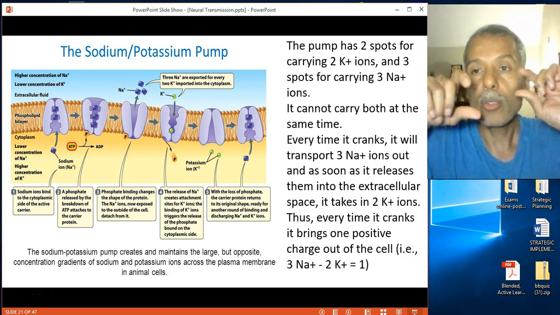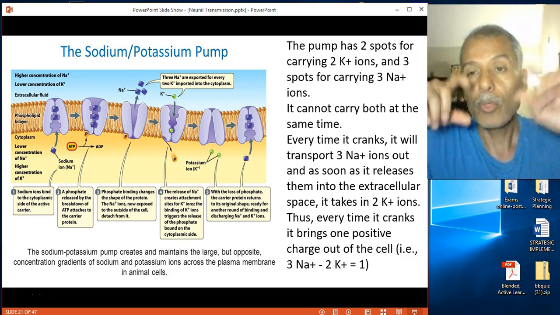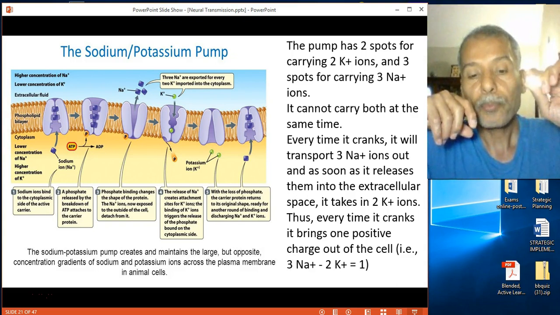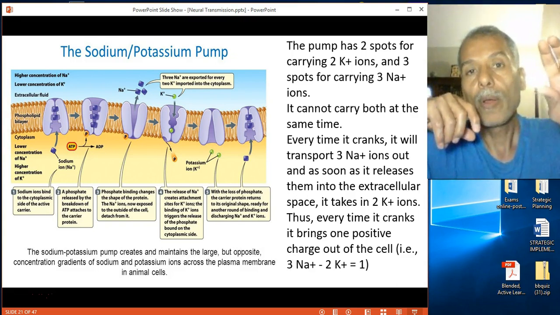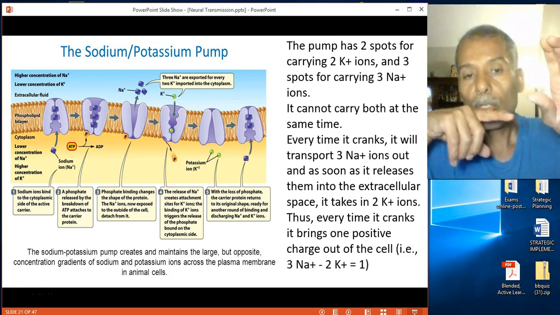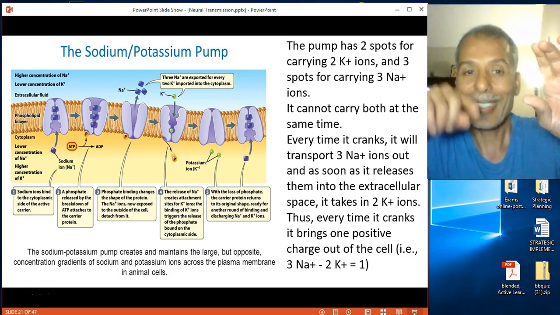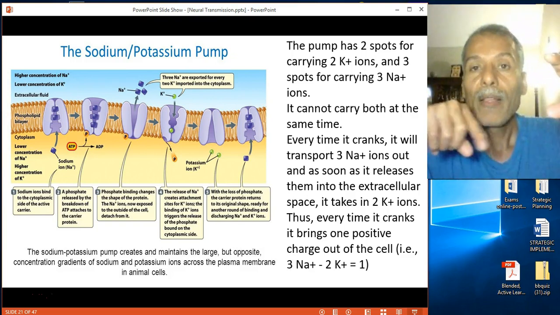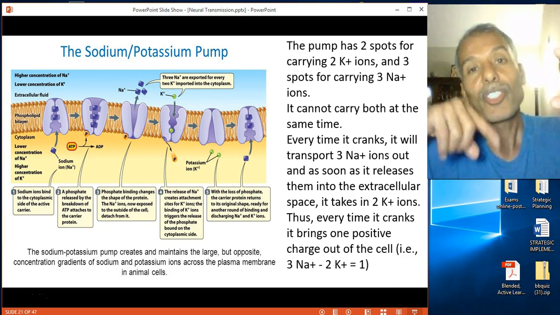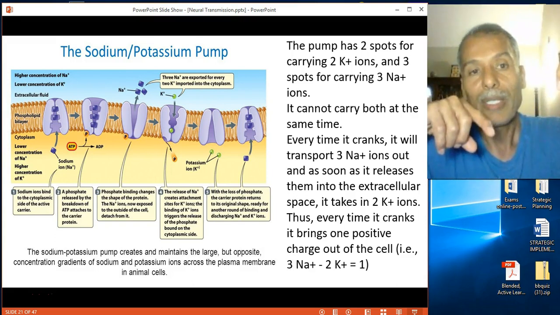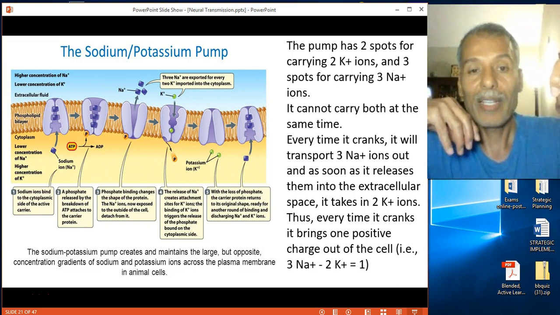Now, in order to understand the net difference between the charges, the net difference is going to create negative charges. The number of sodiums that were expelled from the cell were 30 in 10 times. So you decreased the cell positivity. You took the 30 positive charges, threw them outside. You made the cell 30 negative charges more. Because again, if you take positive charges out, that means that there will be more negative charges inside.